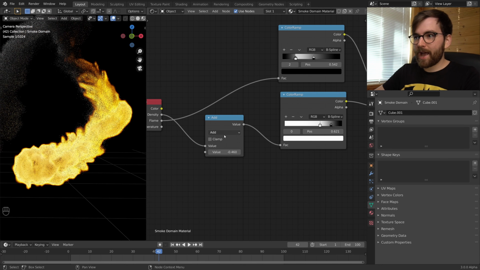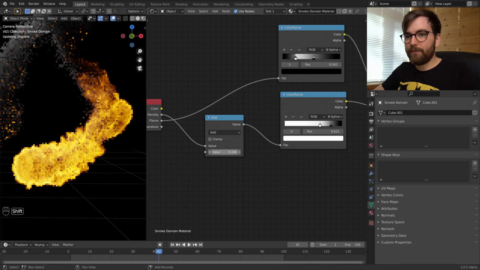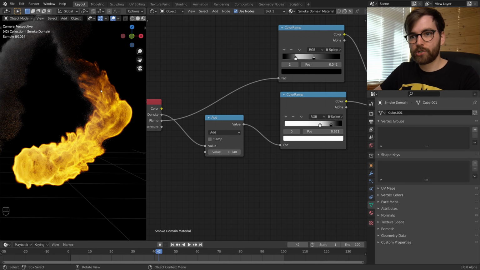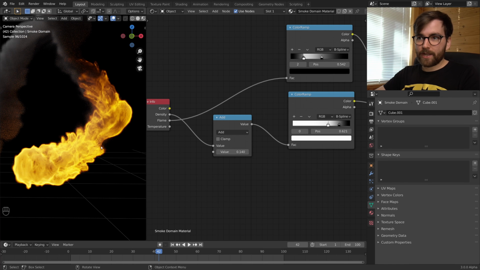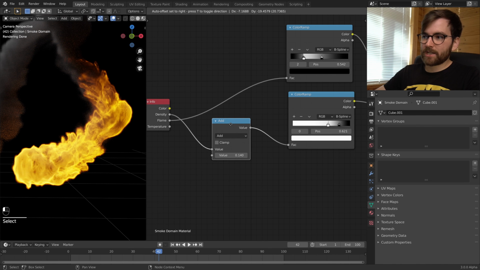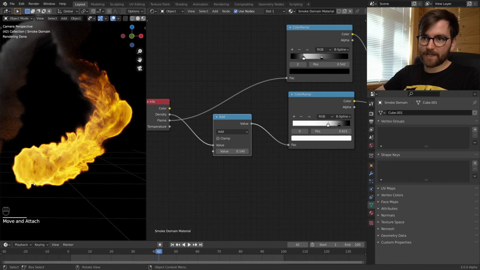And the reason why we're adding this slider is that if you were to increase the resolution of your smoke, let's say you wanted an upres value of 5 instead of 3, this shader is not going to look exactly the same as it does now, because the smoke has more detail. This add shader is a really nice way to compensate for that.